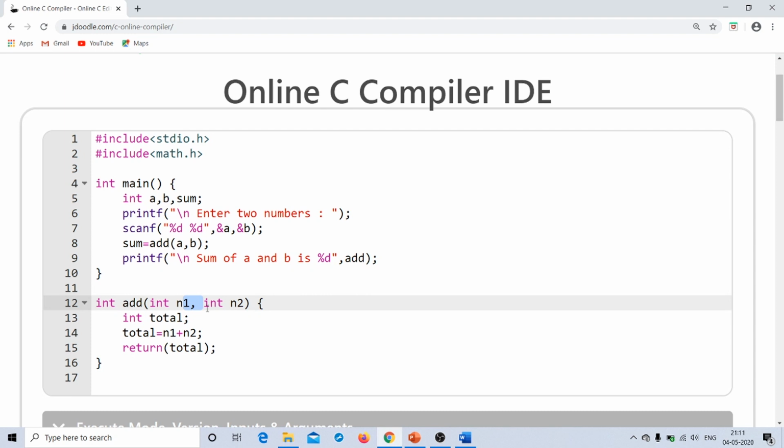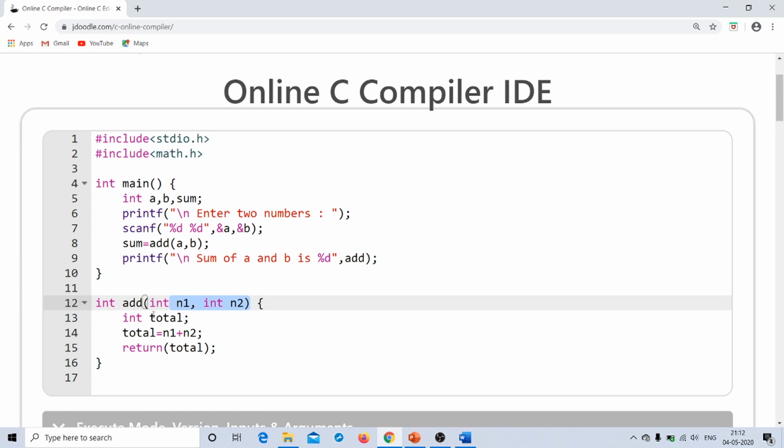Okay, so let me sum up these parameters once again. When a function is called, the parameter specified within the parenthesis of a calling statement is known as an actual parameter because it is actually transmitted to the function, and this is in contrast with what is called a formal parameter, which is the name of the corresponding parameter in the called function. Okay, so you have to be a little bit careful.